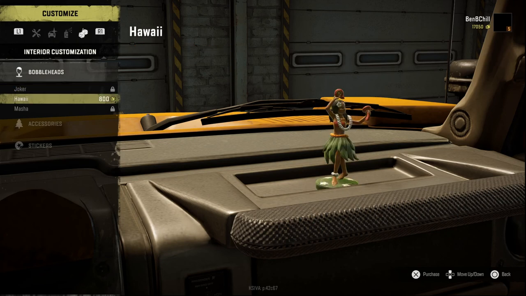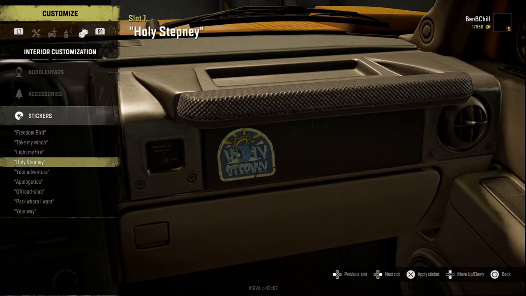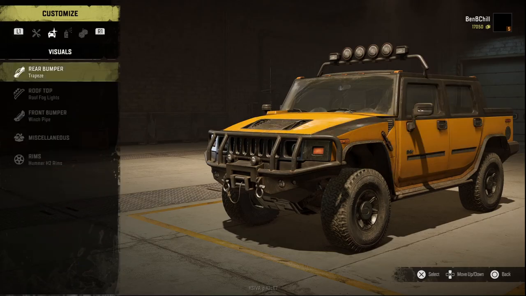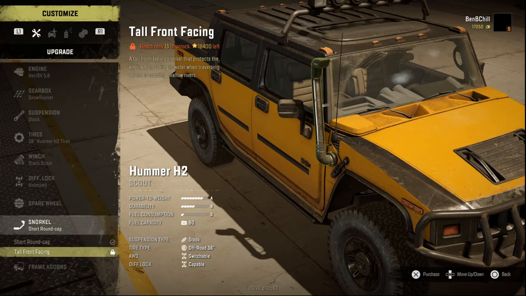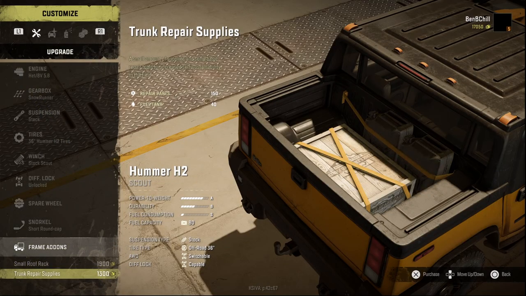Bobbleheads. Stickers. That's rad. I had no idea. Spare wheel. Okay. Nope. That would have been really helpful. Frame add-ons. Okay. Trunk repair supplies.